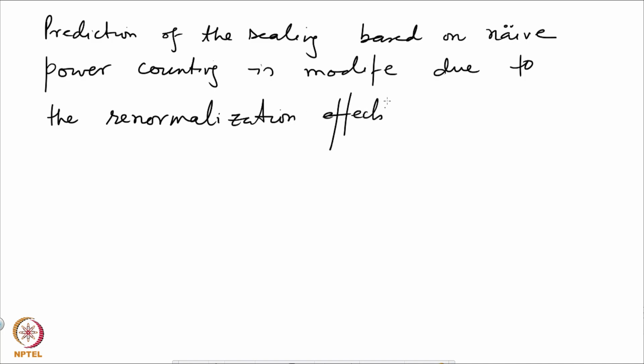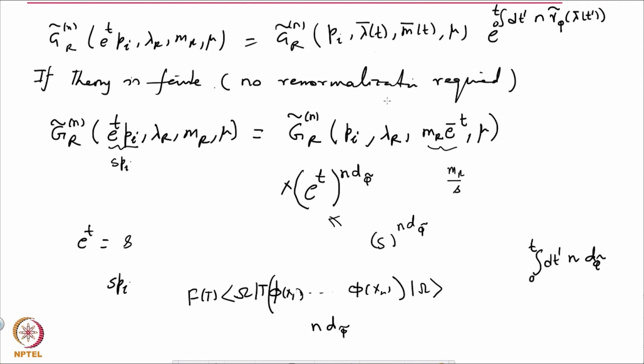Okay, and as I have just told you, if renormalization was absent, then you do indeed get a naive scaling based on power counting. Okay, but this is the true result. This is in a special case of a finite theory. Okay, we'll discuss more about this solution that we have obtained in the next video.